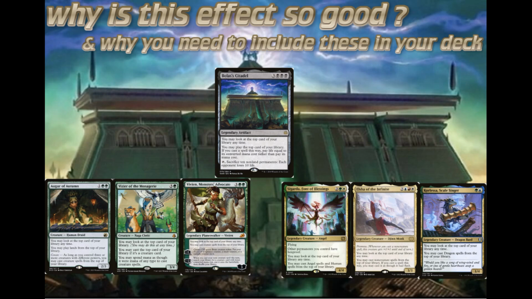Now, with something like Bolas's Citadel, you can cast any permanent, not just creatures. You can do that whole thing where you put the Sensei's Top in your deck with Aetherflux Reservoir or something like that, and basically just draw your entire deck and lose no life essentially, and even gain life.